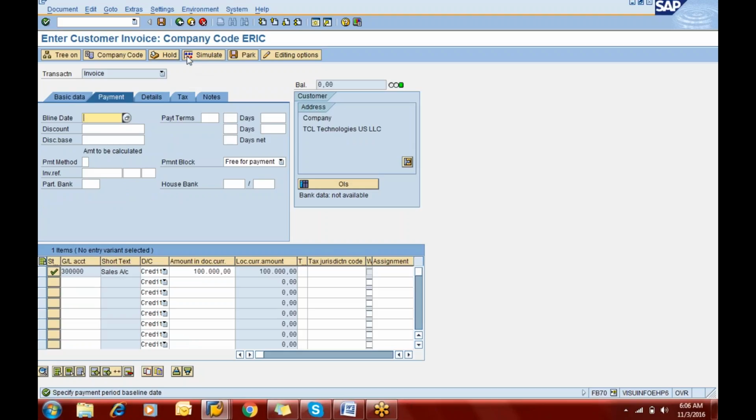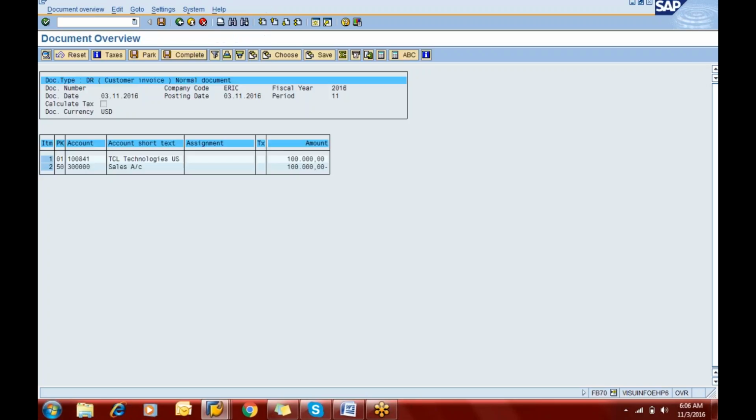Now we can go to specify the baseline date. Here we can provide the baseline date as 3rd of November 2016.